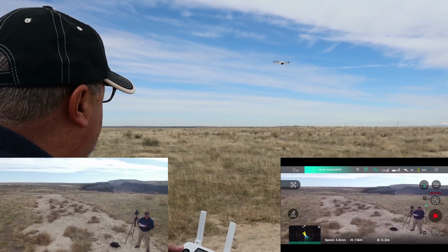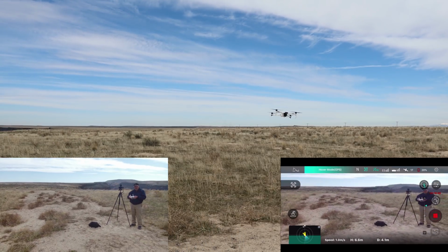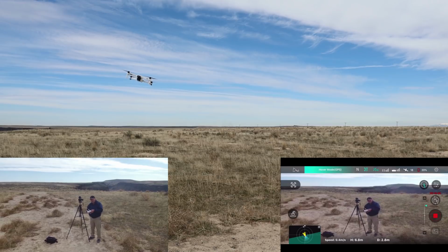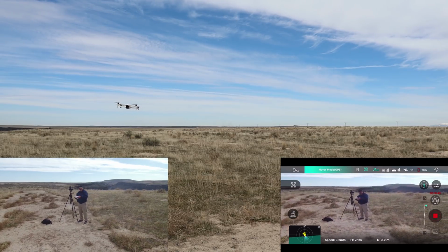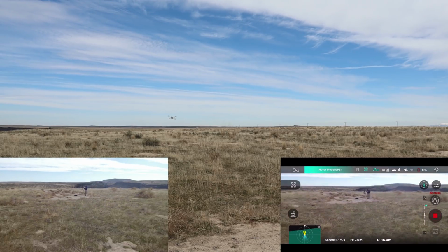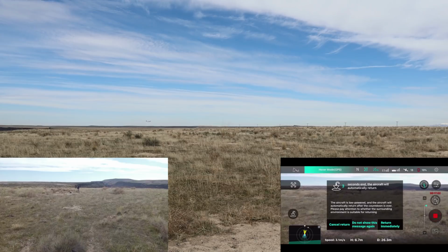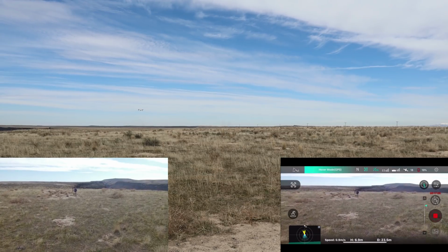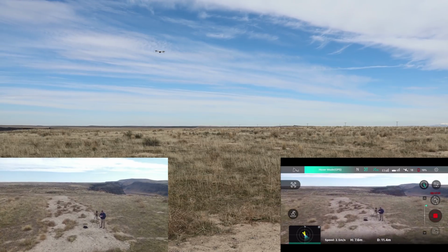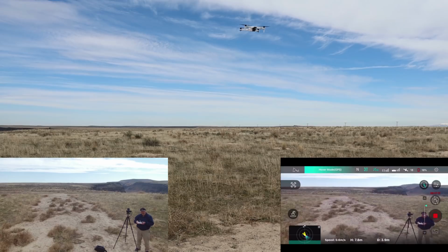Let's bring it in here. You can see, I was trying to... it just is not as stable as what we're used to with a DJI drone. I'm just telling you. So we're below 20% here. Now it's giving me low battery, and canceled return. We are going to land it manually. I'd like to get down to about 15% to help condition the battery.